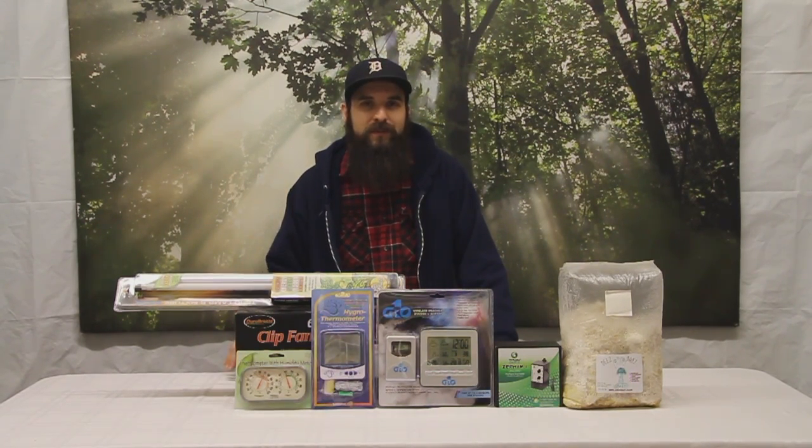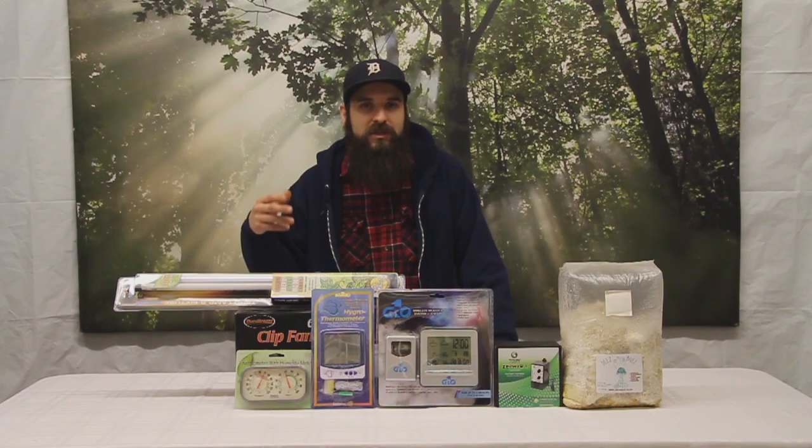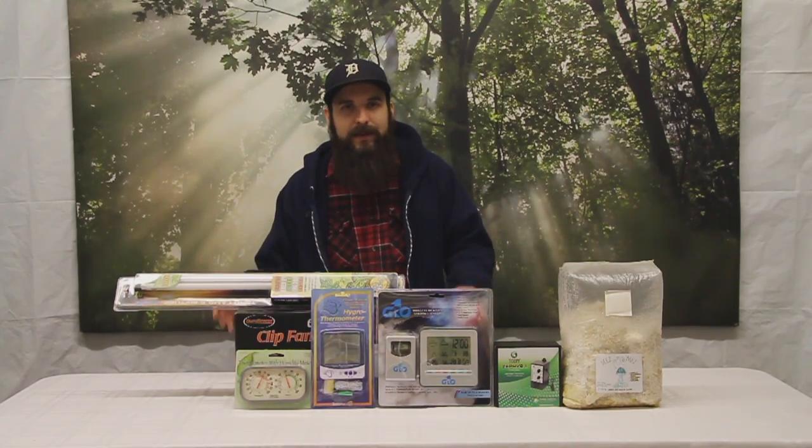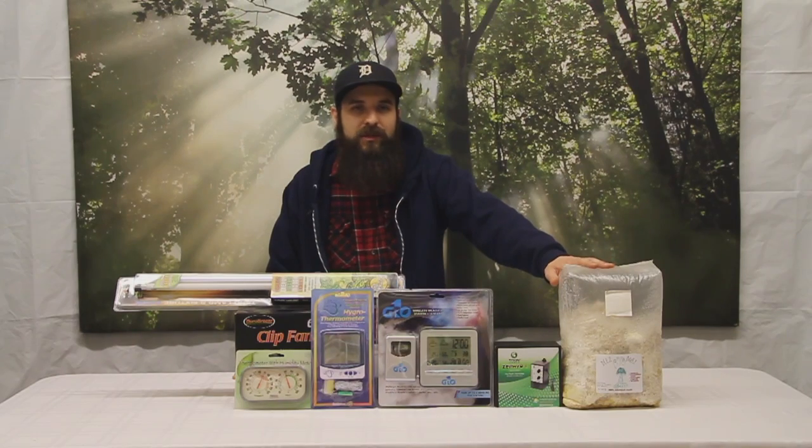They say 1 to 3, even up to 5 times per minute. So take the cubic feet of your space and multiply it by 3 to 5, and that's how much air you're looking to move in that space. If you have a small closet or a little tent, and the temperature's not getting to you, but you want to make sure your CO2 levels are staying ambient, something like this little CO2 bag works.